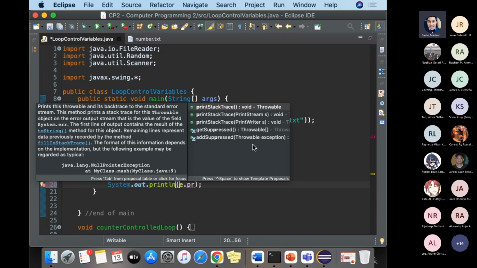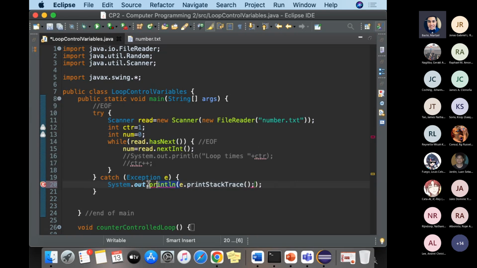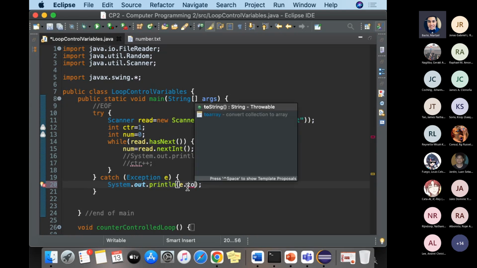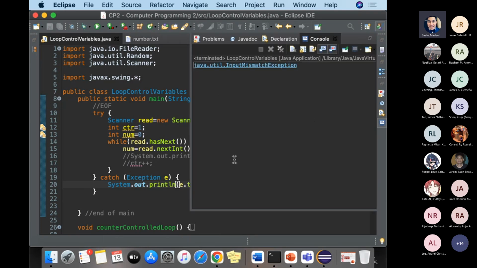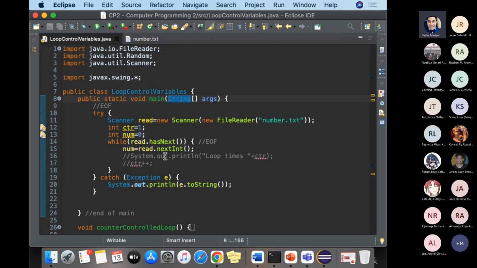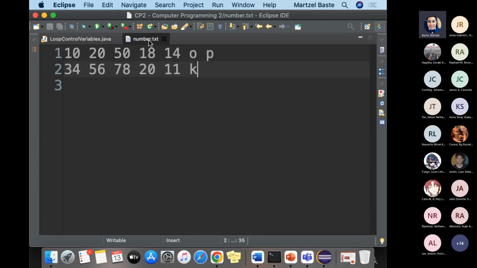Print stack trace. Just use toString instead. e.toString. So if I want the error to be displayed, it shows a mismatch, meaning it does not match how you get the value. It should be an integer value, but there are characters here that are not numbers, or non-numeric.